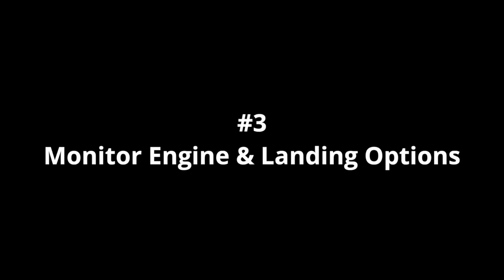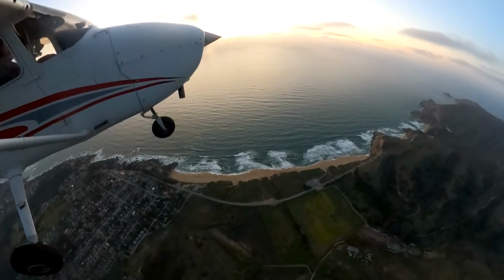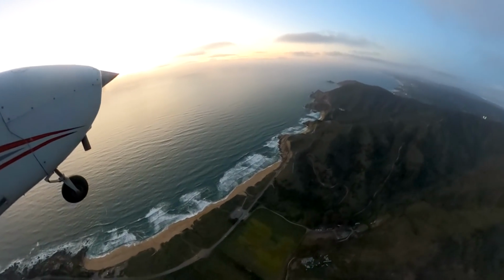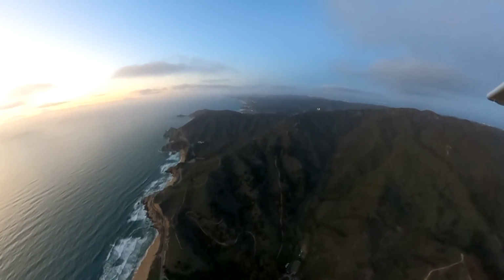And the last thing is just remember to monitor the engine very, very carefully. Not like you don't in the daytime, but at night it's extra important to stay aware of what's happening with the engine and to be vigilant about watching for emergency landing options. While you have some ambient light, you still have the same options available as the daytime. But once it gets dark out there, it can be really, really tough. So maybe you plan your route differently. Maybe you carry a little extra altitude.